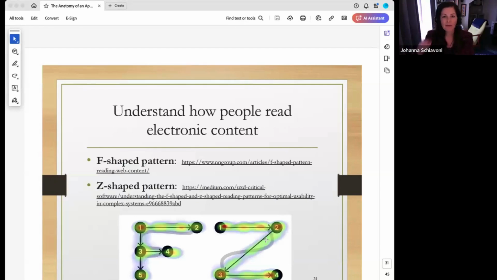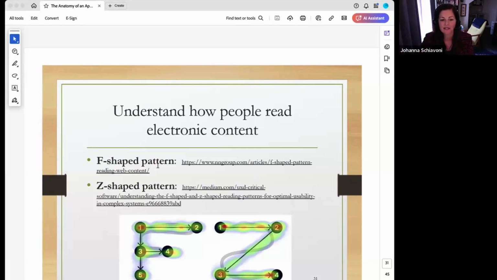I'm going to talk next about how people read electronic content. I've been in a number of sessions learning more and more about the importance of this. So I've given you these two key articles that I would suggest you read as more and more of us are doing everything electronically. The Ninth Circuit still requires you to send paper copies of the briefs, but the judges, especially with 18 new judges out of 29 in the last 10 years on that court, are newer and younger members of the court. They are reading on iPads or whatever their electronic tablet is. I think the same is true in the Court of Appeal, that things are done electronically now.